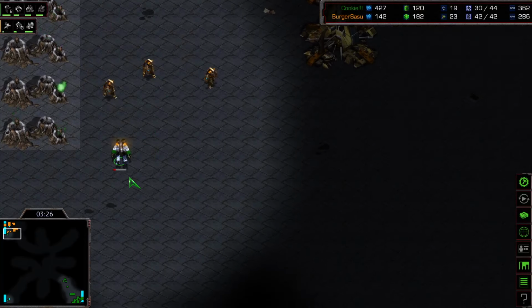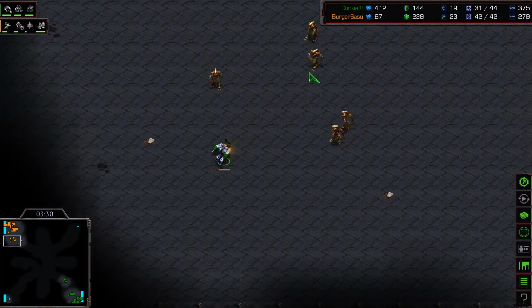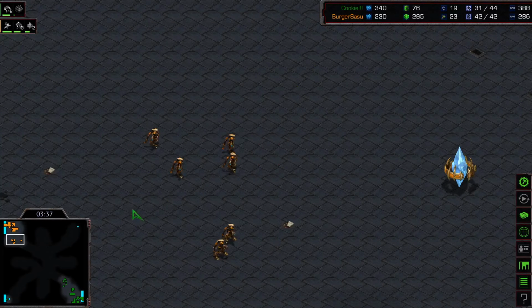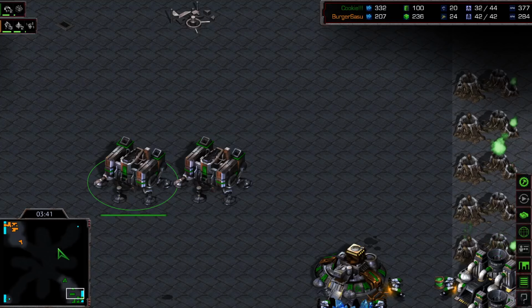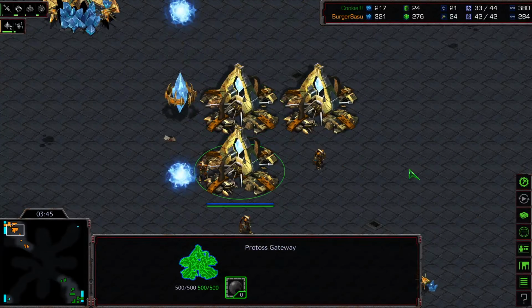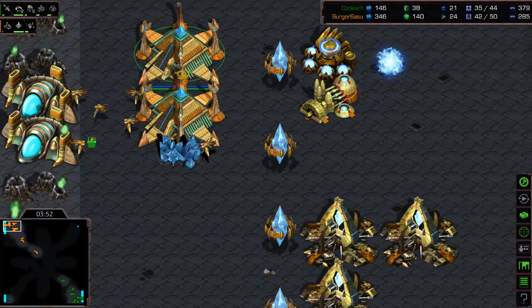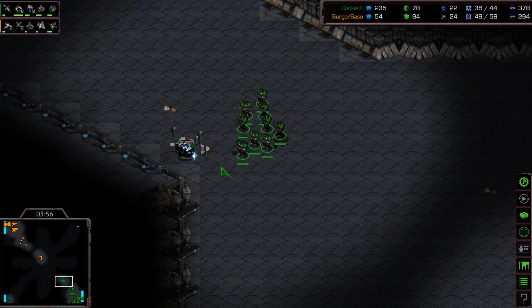Ooh, so close to getting it. Ooh, aw. Here's your factory. So wasn't able to see what's going on in here. So you got a citadel. Burger a little bit supply stuck. Not pumping any probes. There we go. Another gas coming down.